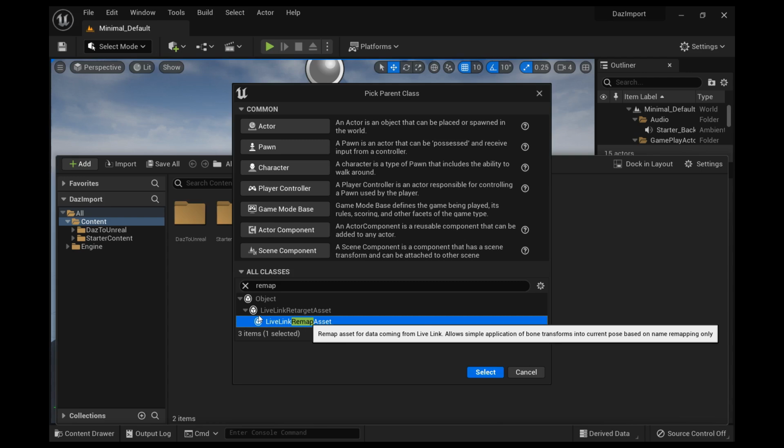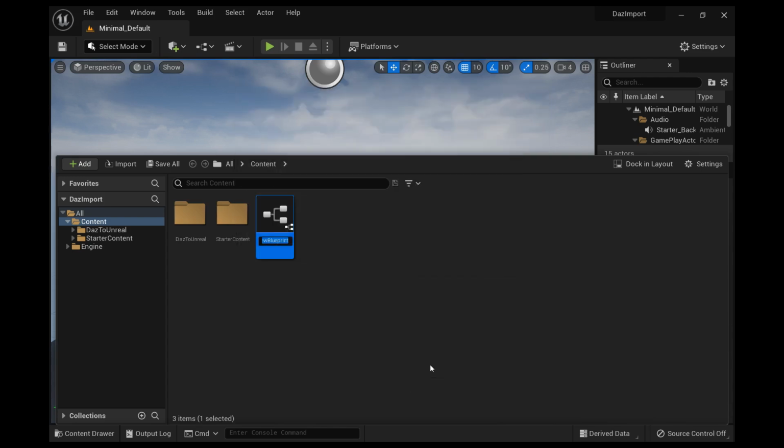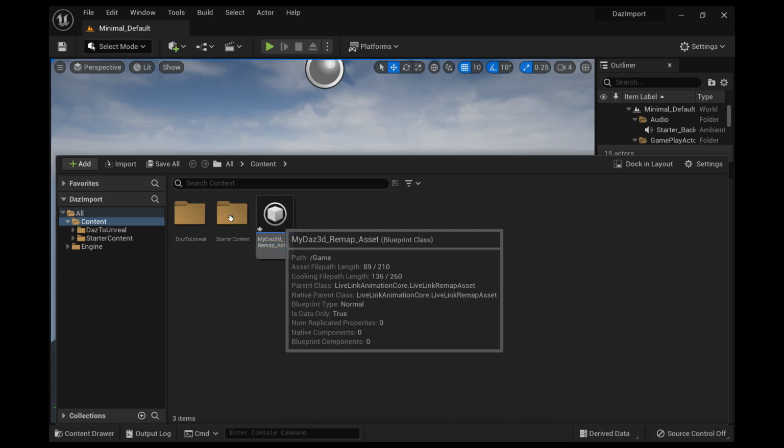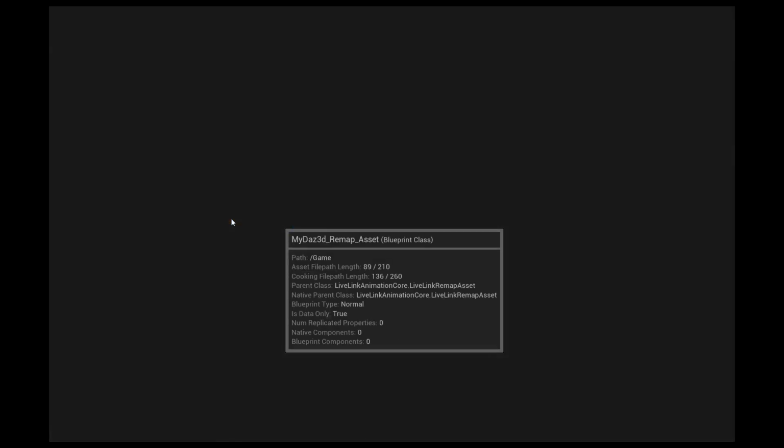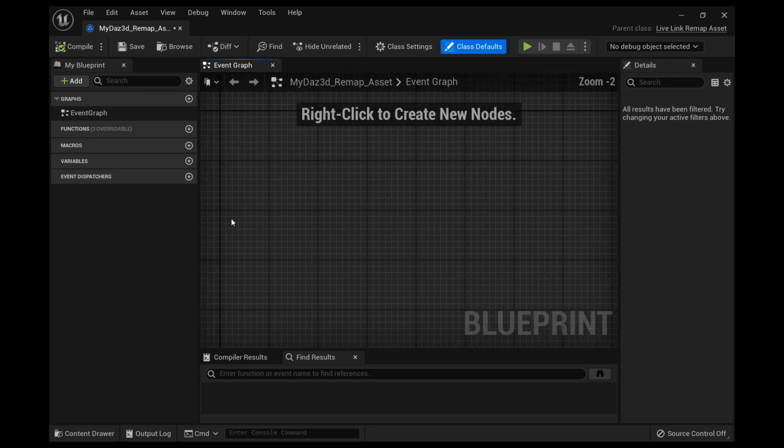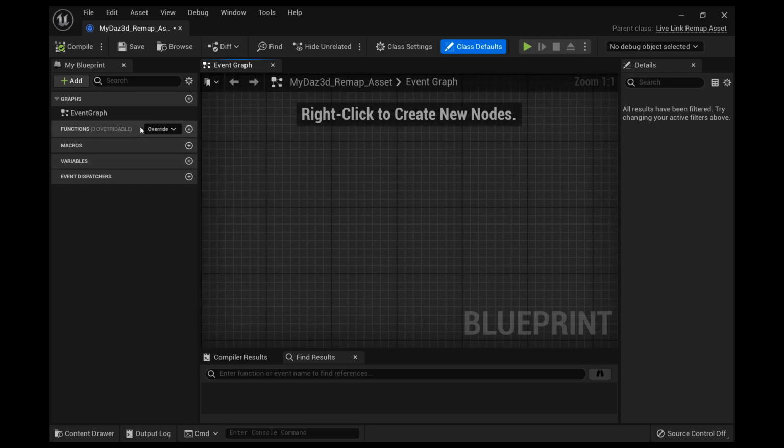And this is going to remap all the Apple ARKit names to the Daz morph names that we have in Daz 3D. And the only difference in the names from the Apple ARKit and Daz 3D morph targets is Daz 3D has spaces in between all their names, you know, which is fine. Why wouldn't you do that?